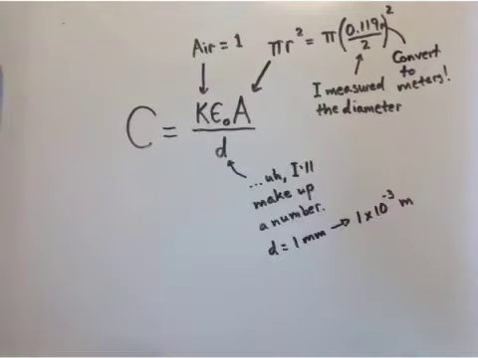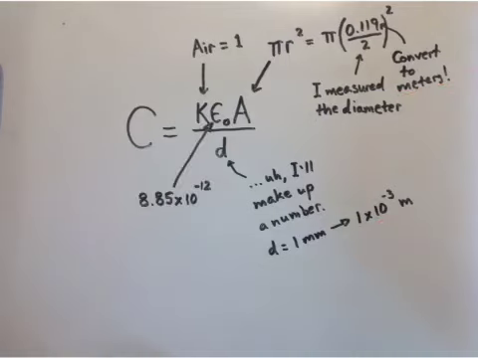And here I am just making up a number for the plate separation. So if those pieces of foil were held a uniform distance of 1 millimeter apart, then I would put in, notice that's a number in meters. Just like how I need to use meters when I plug in to get the area, the plate separation has to also be in meters.